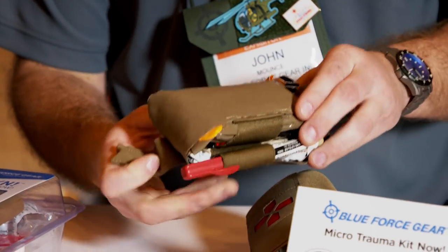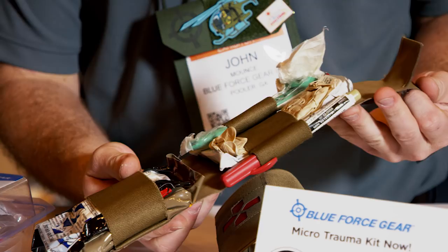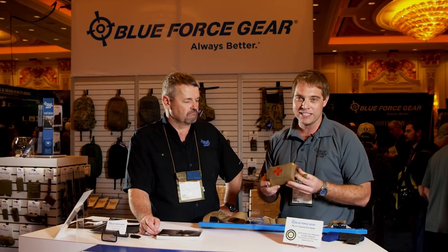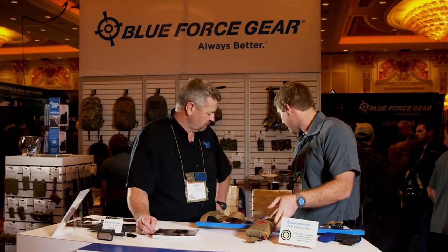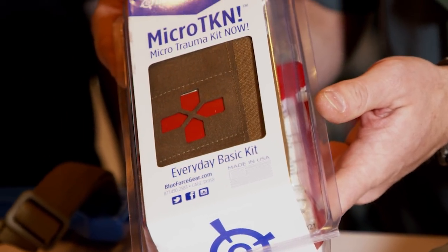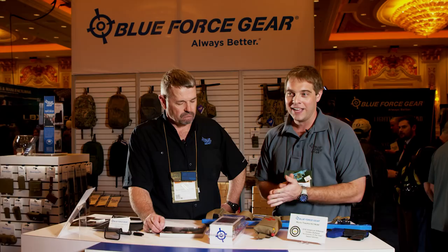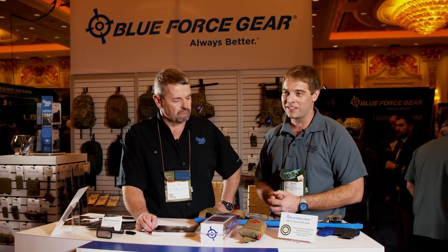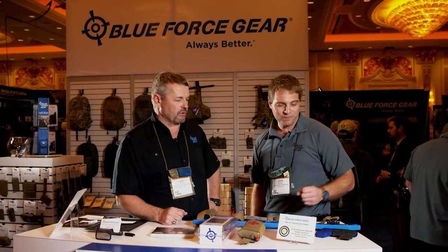Guns are cool, it's cool to put on Instagram, it's cool to collect them — but how many guys really have a trauma kit when they go out to the range, when they're in the car? Car wrecks happen all the time. Where we're from in the southeast we have hurricanes, even snow days. This basic kit retails for $129, the full kit is $200. If you're a shooter, you also need to be a medical guy.